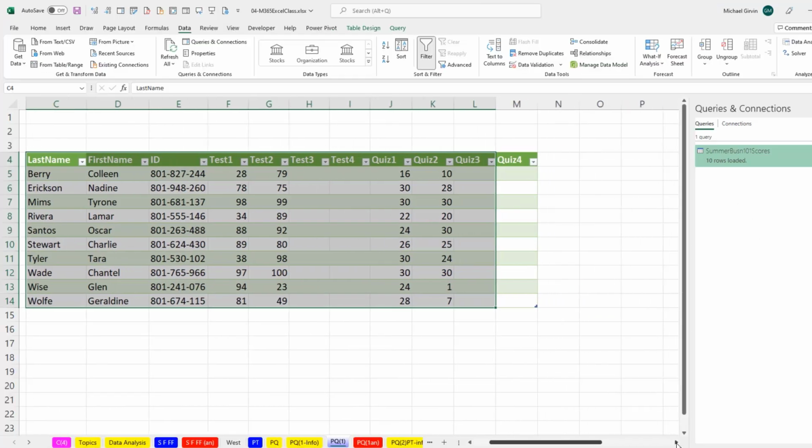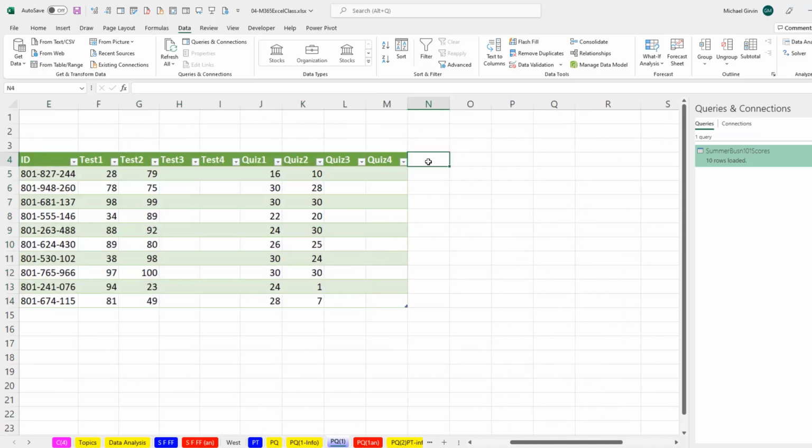Now next, we want to scroll over, and we want to add two new fields, one for total score and one for percentage grade. Now anytime you're making calculations like this in a column, you have a choice. You can use worksheet formulas, or you can do them back in the original query. Either way is fine. Sometimes people are more familiar with a worksheet formula, so they like to do it that way. But in our next example, I'll show you how to create a new calculated field in the query before we load it to the worksheet.